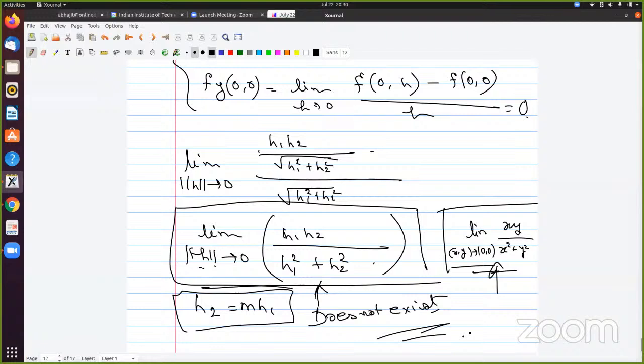H along X is the partial difference increment. H is the increment along the vector 1 comma 0 or 0 comma 1, depending on which you are taking. For the differentiability definition, H is an increment vector. But in partial differentiation, H is not a vector. I mean, H is the increment basically. Just an increment. Okay, sir.